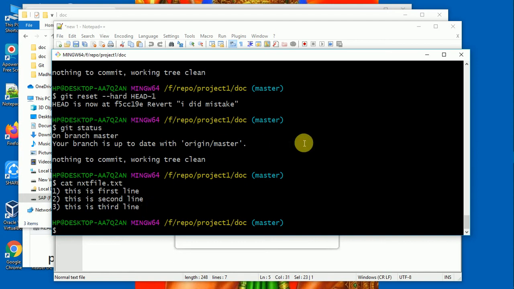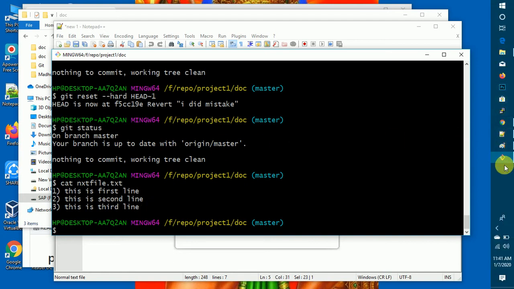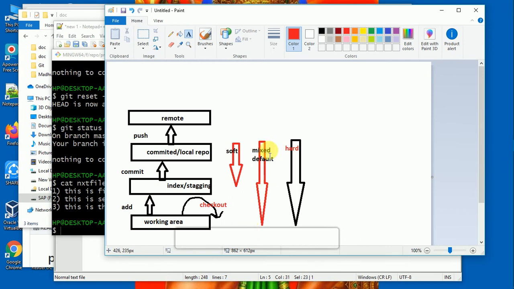Mixed will also remove the latest commit and come back to the working area, but it is not going to remove the latest data.